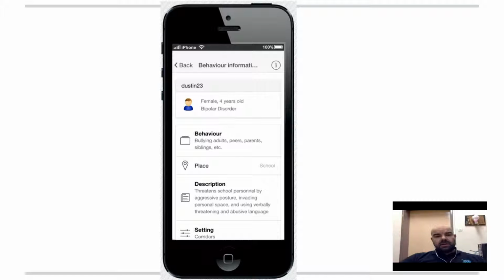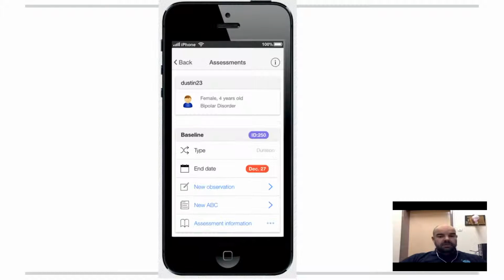So you can get some basic information here: the behavior name, the description, some other settings, the place. And if you click on the assessments of the behavior, you are now seeing the specific assessment that you previously defined on the web application for the specific behavior.